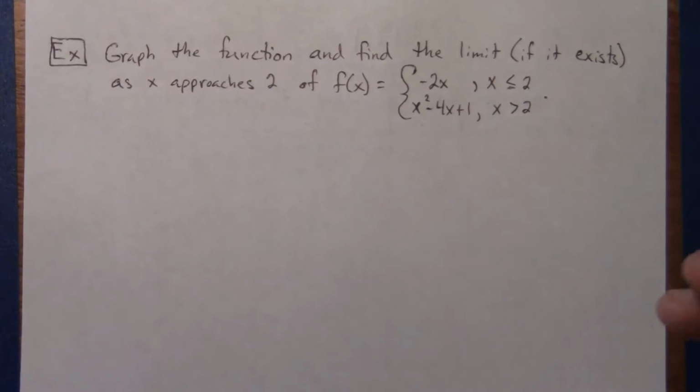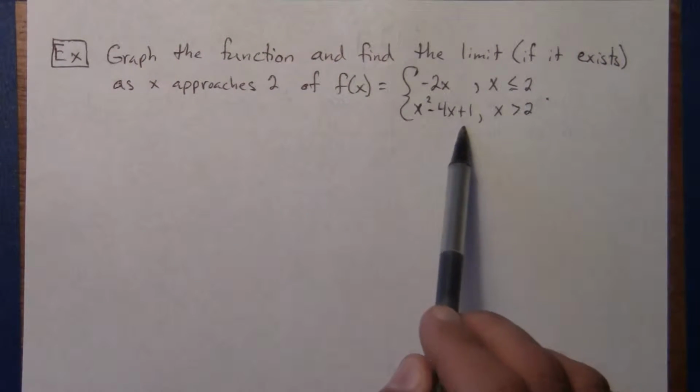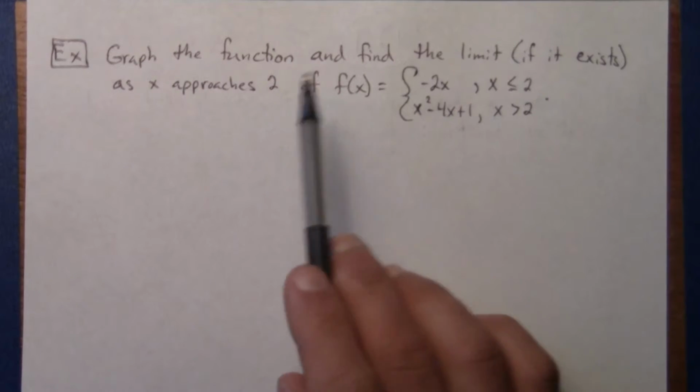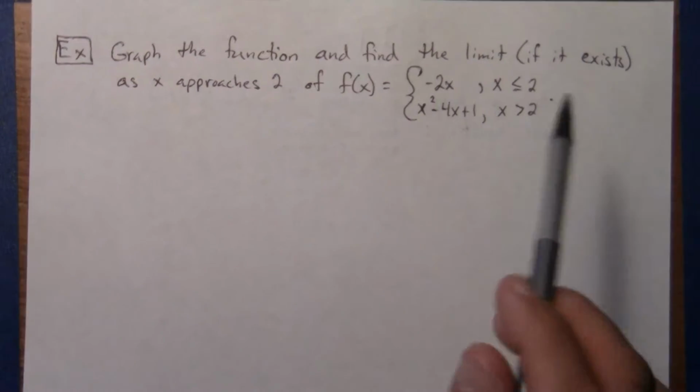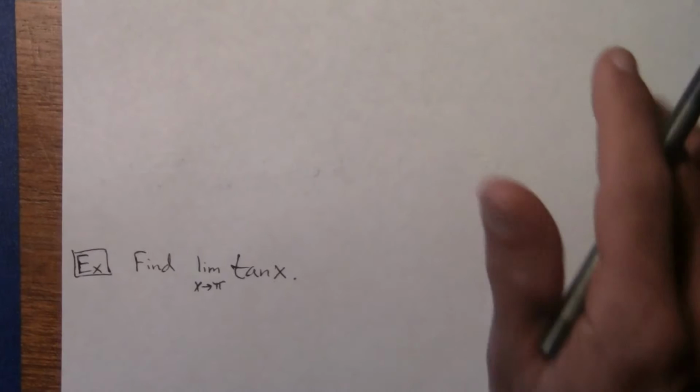The third problem is going to ask us to find the limit of a function like this, and happens to ask us to find the limit as x approaches 2, and we'll take a look at that one. And then the last one is just evaluating a limit with a trig function in there.